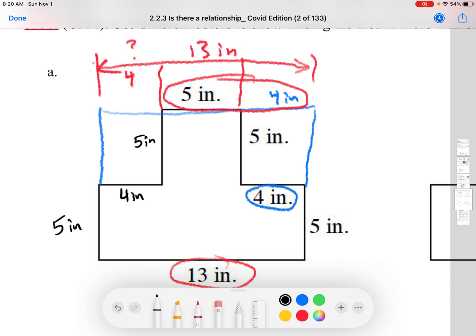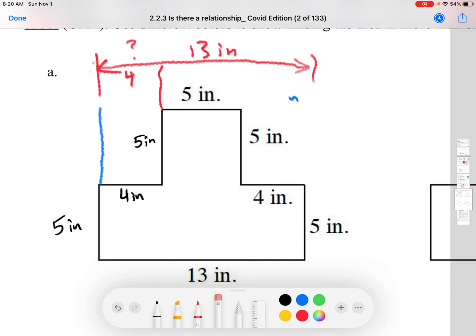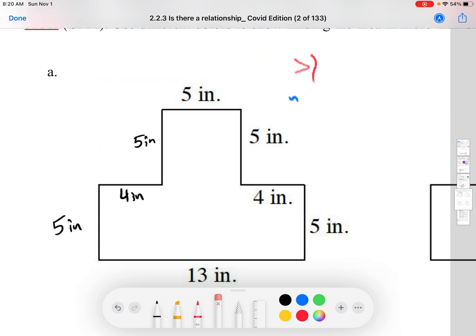Now you might have thought, oh, it looks about the same as this 4 inches, so it's got to be 4 inches. You don't always know that. You can't just guess that that's going to be the case, okay? All right, I'm going to quickly get rid of this clutter that we've got on here. And now that I know all these sides, I can just finish this.